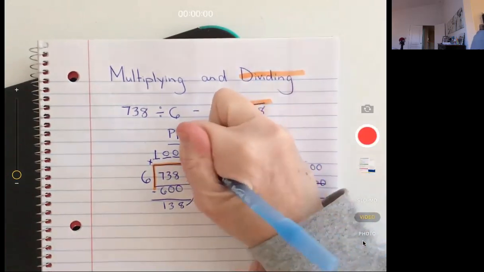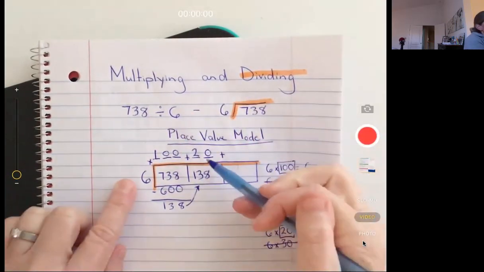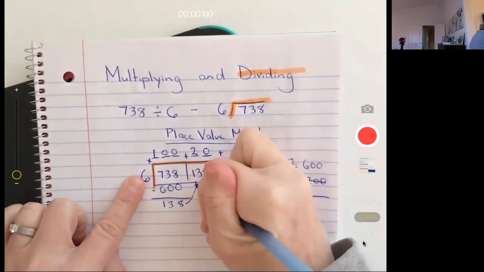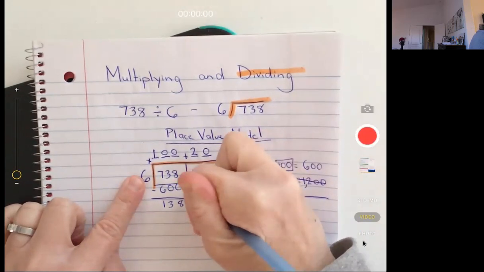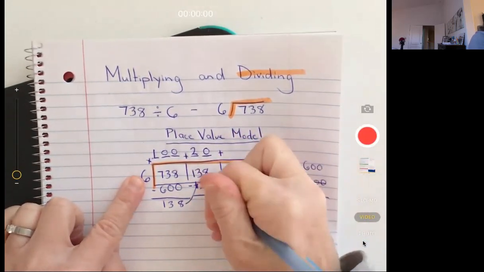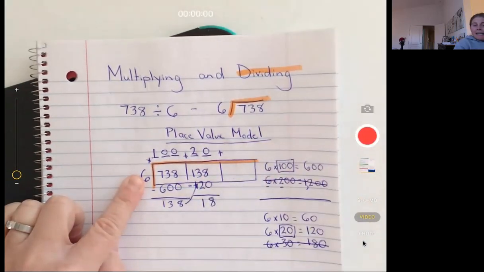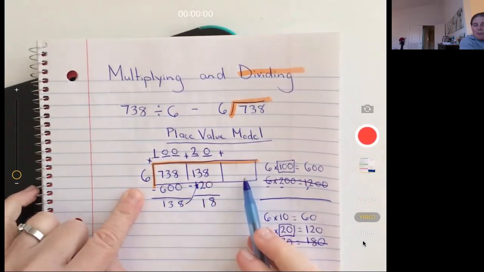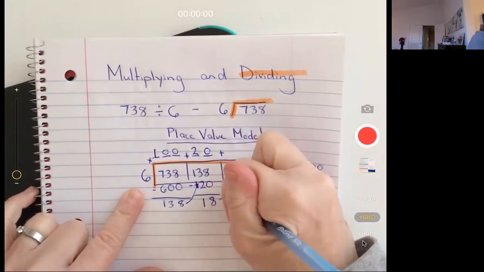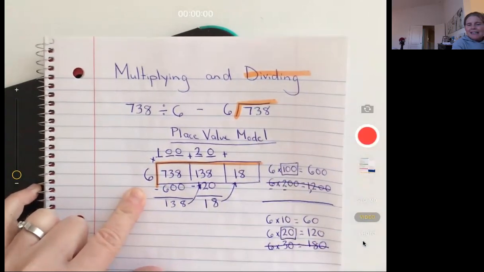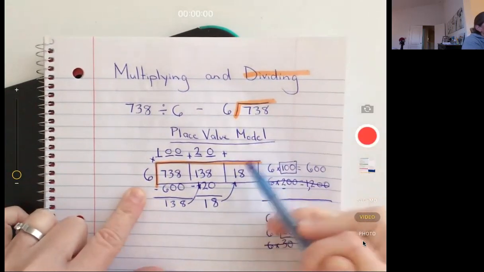Let's fill it in. Okay, here I go. 20 times 6 is 120. I'm going to do the math. I'm going to subtract it. I'm going to get 8. I'm going to get 18 left over. Not a remainder. I'm not done. I get to bring this to the ones place. I'm going to plug this in here, 18. And now I need to finish.